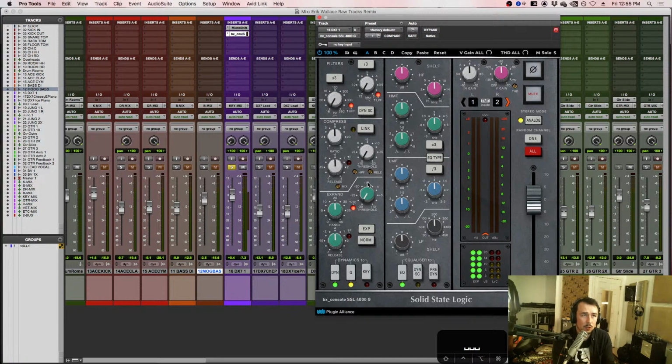They're essentially emulations of a channel strip in a really nice mixing console, the SSL 4000 G series mixing console. These things are so crazy expensive, but so nice. They're painstakingly modeled, sound amazing, and are super easy and intuitive to use. I can't say enough about how much I love these plugins. But essentially what I want to do with this EQ is brighten up the sound a little bit so that it cuts through in this mix better.